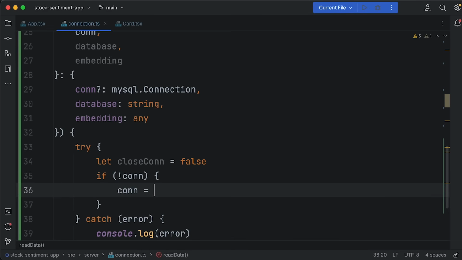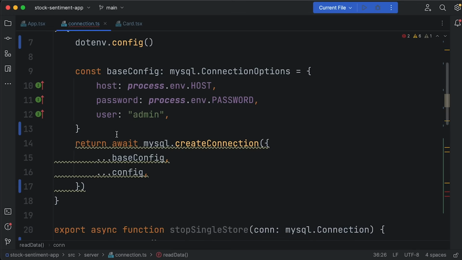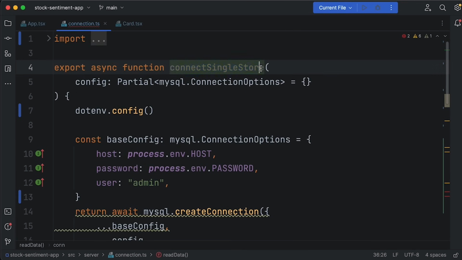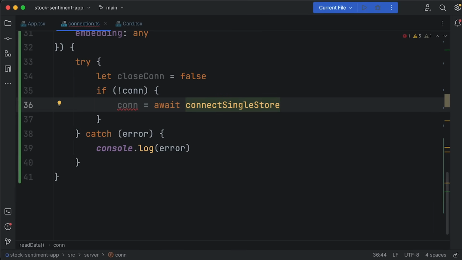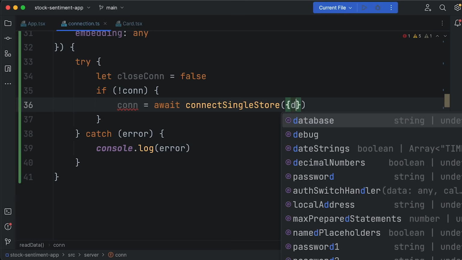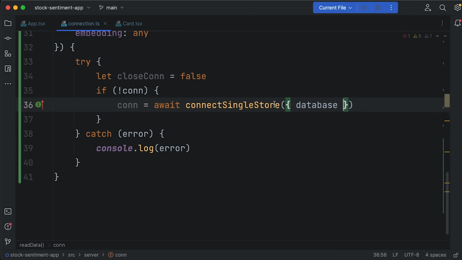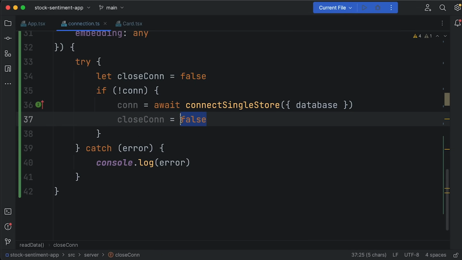So we'll get connection and then we'll await, because it's an async function, we're going to await connect to Singlestore. So we're going to get this in order to connect to Singlestore. So let's just await that there, and we'll just pass through the database name that we want to connect to in Singlestore. And then after that is done, I'm going to reassign close connection as true.